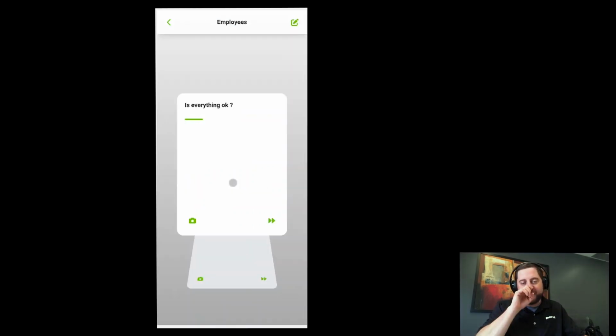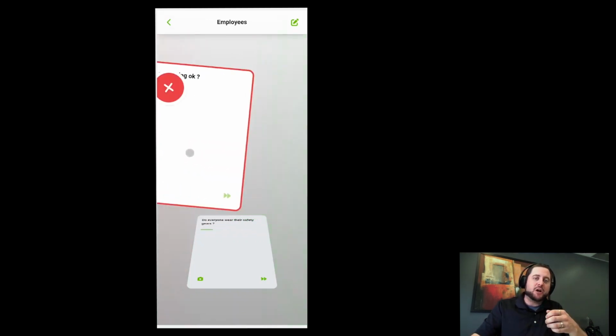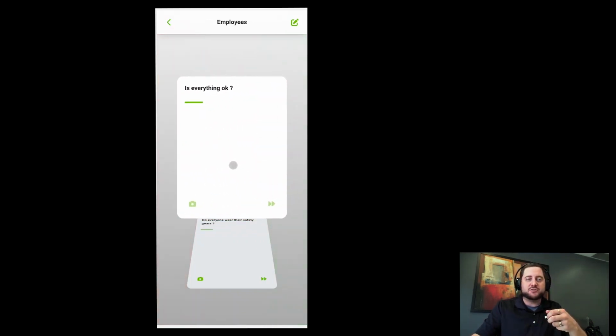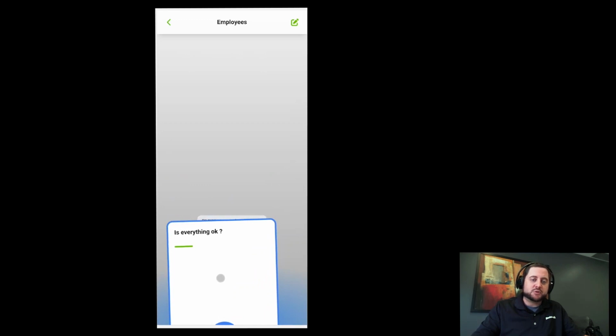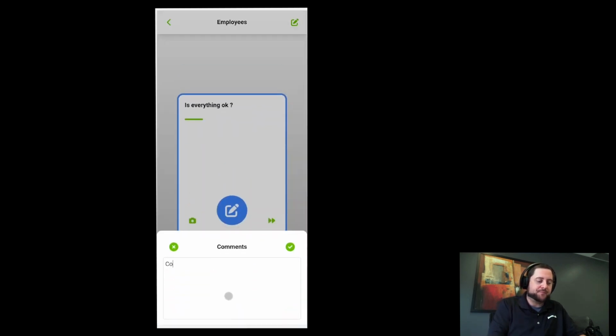So here is where the fun begins, because picture yourself, or picture an employee down the mill with his phone or with a tablet, any kind of device really. It could be Android or Apple. It doesn't matter. And then you can just swipe the card left or right to enter the questions. You don't have to type anything. If ever you want to have more detail on the questions, well, you can swipe down and add a comment.